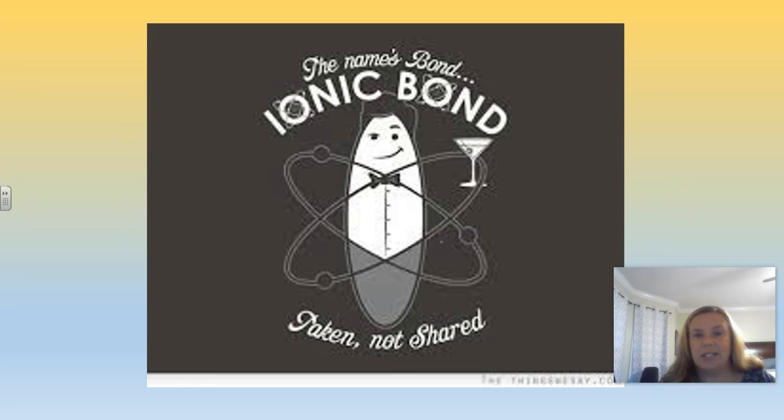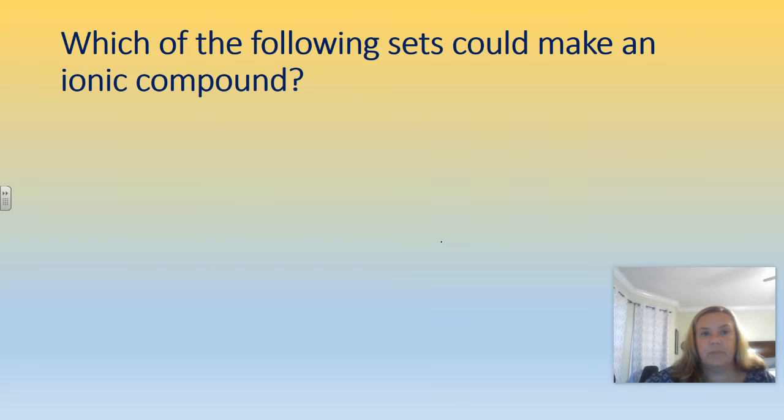So I like this little meme here. It says the name's bond, ionic bond, taken, not shared. So if you've ever watched James Bond movies, he always says shaken, not stirred when he's talking about his cocktails. So anyway, taken, not shared, the electrons are taken, not shared, compared to with covalent bonds, we will find that those electrons are in fact shared.